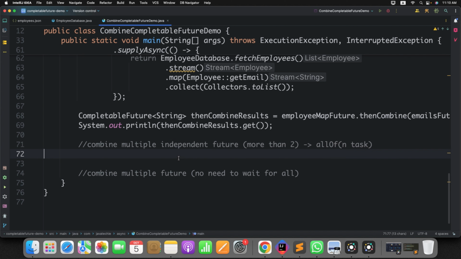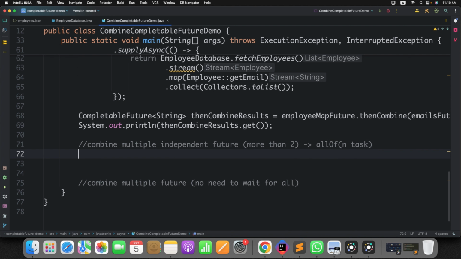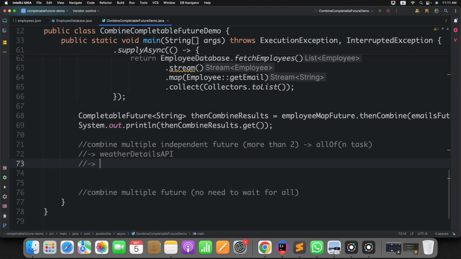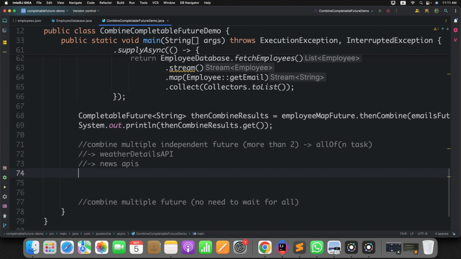Let's take a real-time use case where you want to perform multiple API calls. One to get the weather details. Then you also want to fetch the news specific APIs. Then you also want to call the stock price APIs.